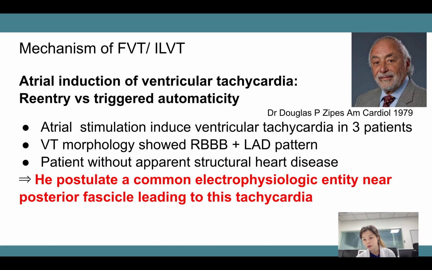Back in 1979, Dr. Douglas Sipes already postulated that there is a common physiological entity near the left posterior fascicle leading to this tachycardia. He had 3 patients with VT with RBBB and LAD pattern, which could be induced by atrial stimulation, and all the patients did not have any structural heart disease.